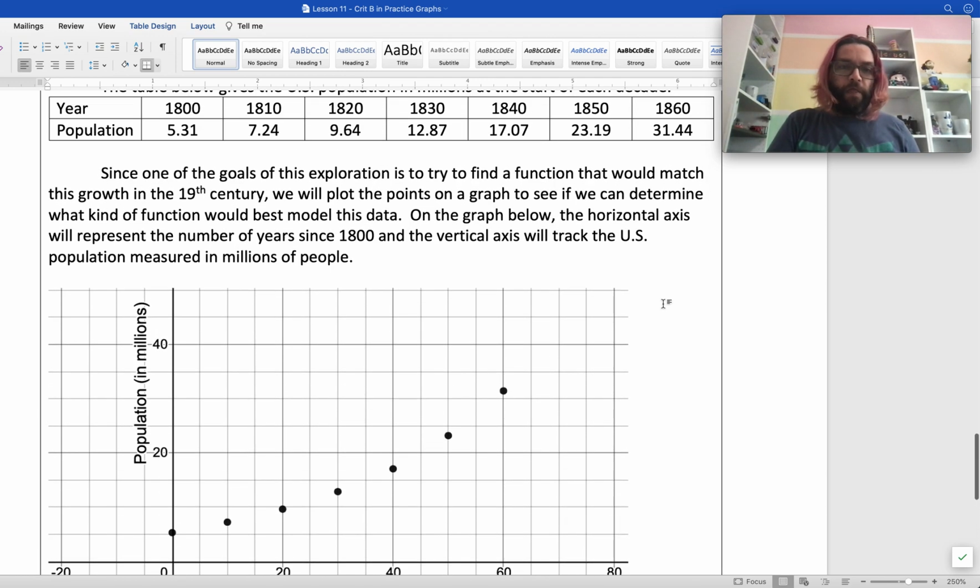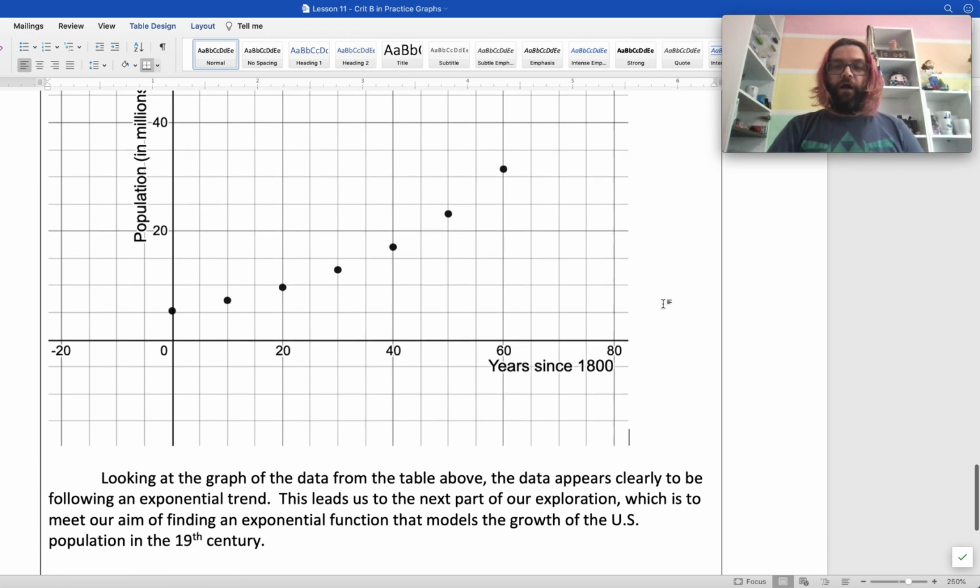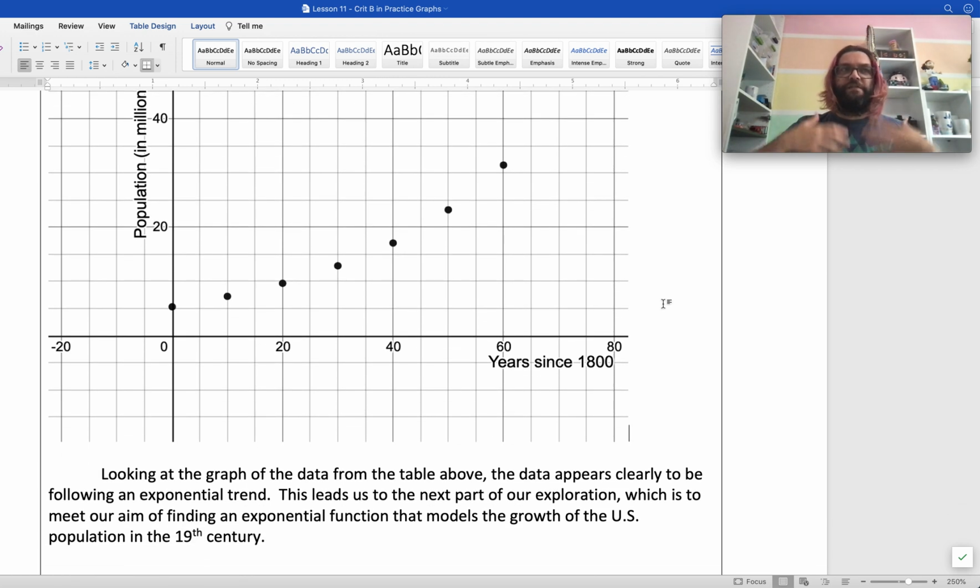But in addition to that, adding a little bit of text before and a little bit after the graph, I hope you can see, really gives it a sense that this fits into the paper. The graph now serves a purpose, and the reader's like, oh, you've led me to think, aha, here are the points. Hey, it looks like they curve a little bit. Oh, that's exponential. Oh my gosh, that's literally the aim in your exploration. You wanted to find a model that would match this. This is now helping to meet your aim. It's adding to cohesion in your paper.